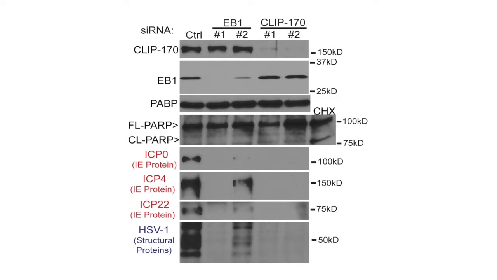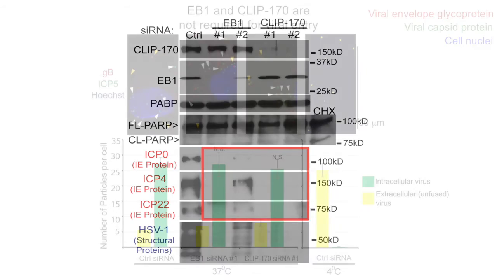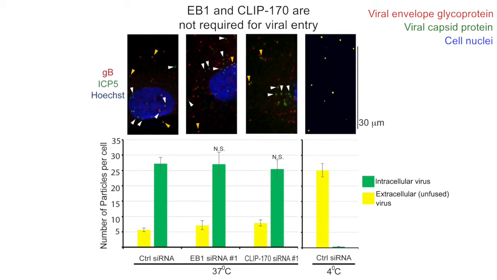To investigate which stage of infection was inhibited in the absence of EB1 and CLIP-170, Jovasevic et al. examined the expression of viral gene products and found that knocking down the plus-end tracking proteins blocked the expression of not only late-stage structural proteins, but also the virus's immediate early genes. That told us that there was a block at some point before the virus can even begin expressing its genes. And then we found that it wasn't a block to the actual entry of the virus, so the virus was getting in okay. So that drove us to then actually look at virus motility.